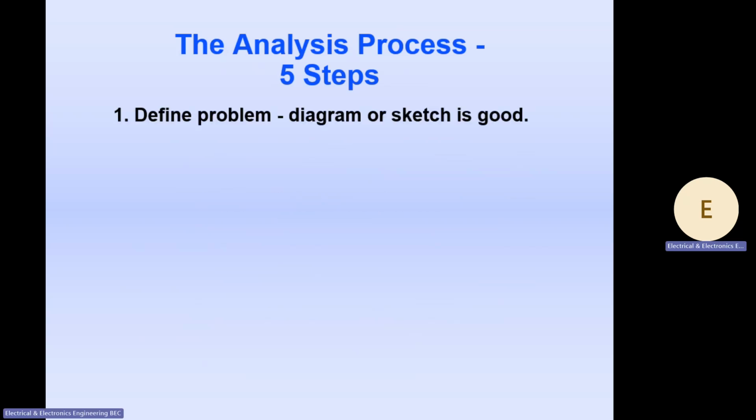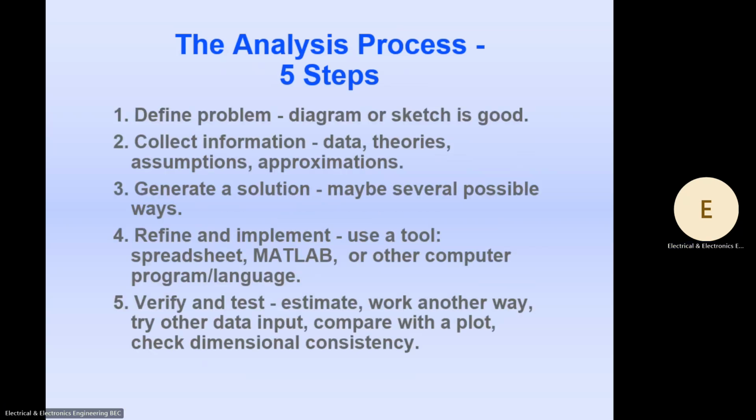Analysis process, they have given 5 steps here. So you have to define the problem first, whether your diagram or sketch is good, then collect the information. That means whatever the data is there, assumptions are there or approximations are there. Then you should generate a solution and then implement that in the form of a mathematical tool you select, either MATLAB or any computer language.